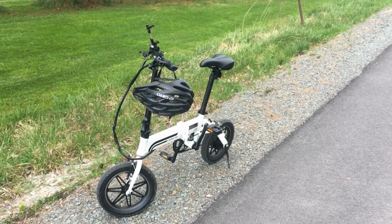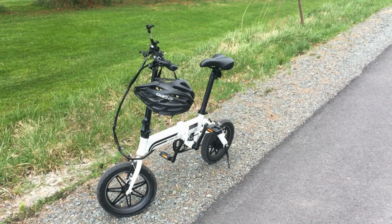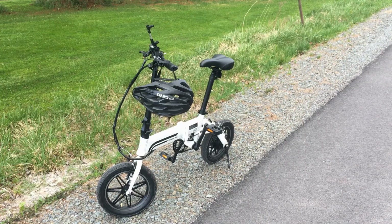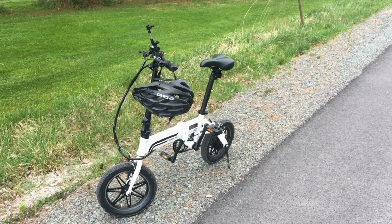So I just finished the ride. As you saw, the speedometer and the mileage and the amount of time I spent, about over an hour and a half riding this, trying it with pedal assist, and it did help. Not one hill kept me from getting over it. I got over every single hill that I came upon. All the hills that I got stuck on yesterday, I went right over them. I took the same route as I did yesterday to give it a fair try.